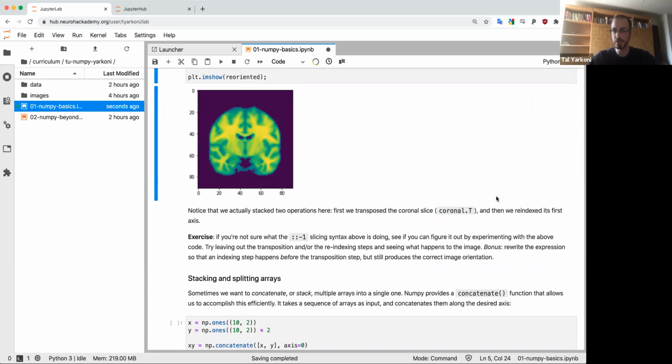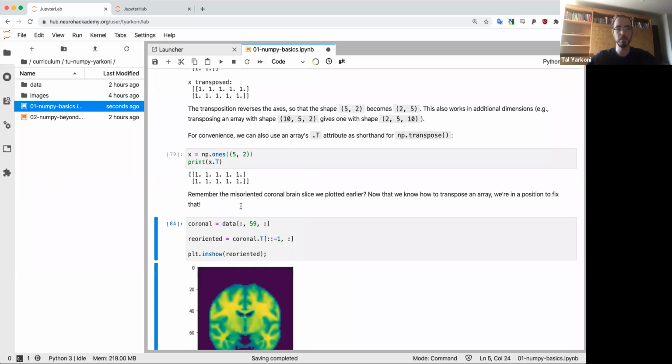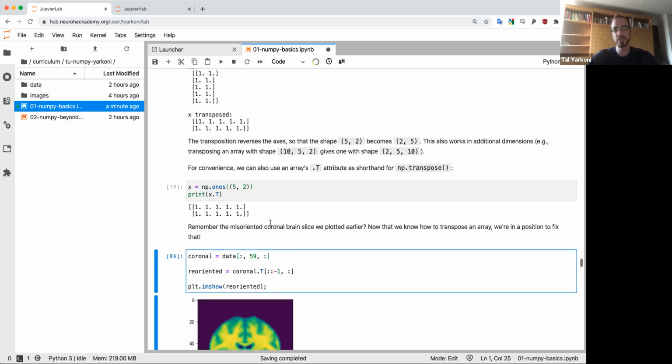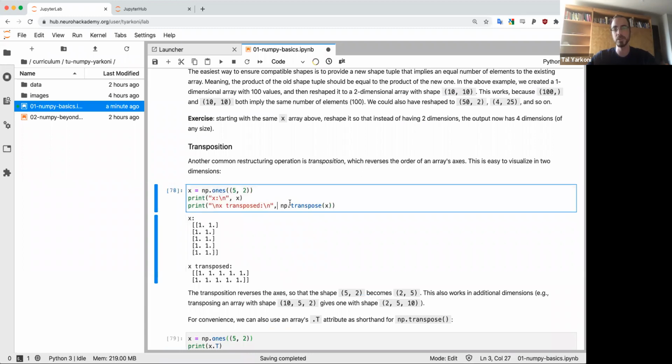Is the T attribute built into Python? No, it's not built into Python. It's an attribute of arrays. Remember, we are working with objects of type array here, and in the definition of that type is an attribute T. I have a strong suspicion that if you go and look at the implementation in the NumPy code base, it's essentially an alias, just a wrapper around np.transpose, right?